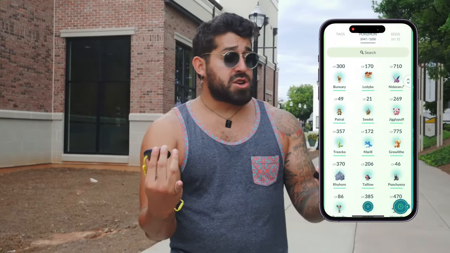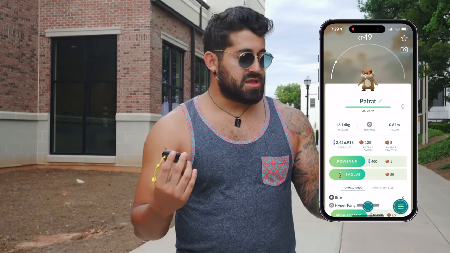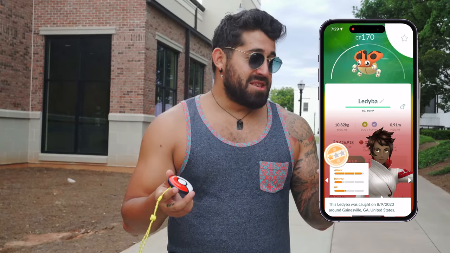So it looks like we caught actually all 4 of those. Look, we got the Patrat. Let's appraise them. Let's just see this. 1-0 star, whatever. Nidoran though, a 1 star, eh, I guess. Ledyba, 1 star with almost full attack. And then the Buneary is, of course, atrocious at 0 stars.